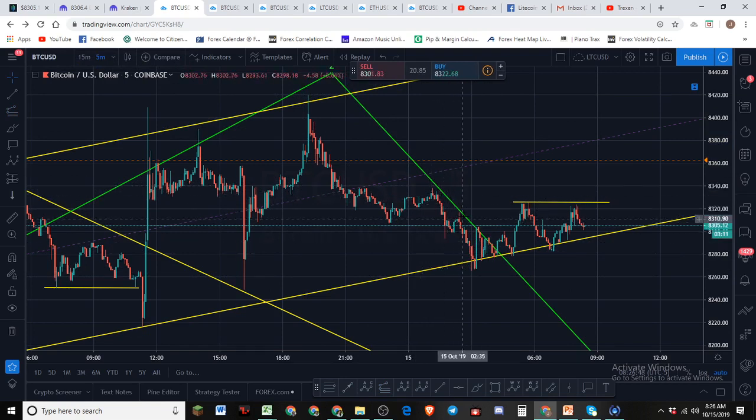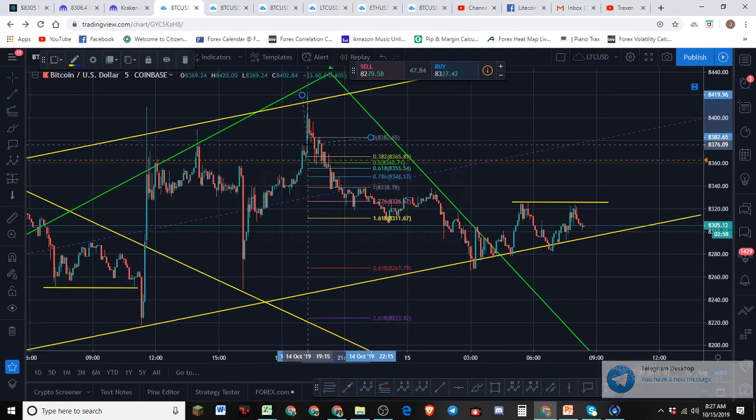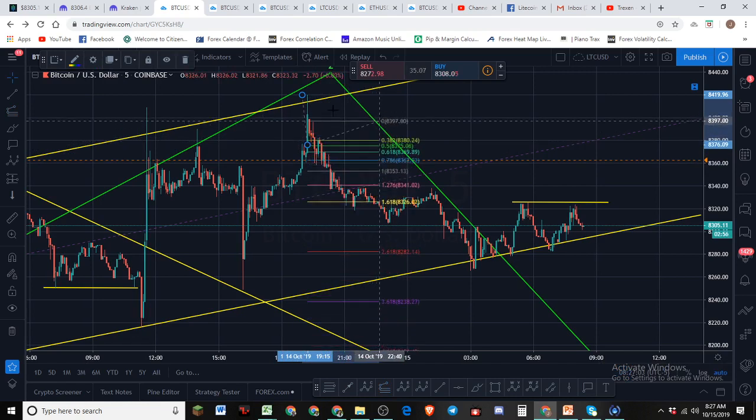1, 2, 3, 4, 5, like that. So this would be 1, 2, 3, 4, 5. That's the way I would interpret that, I think. See if that measures right. Not quite. One would have to be up here. This is 1, 2, 3, 4, 5. That's the way that would have to be.